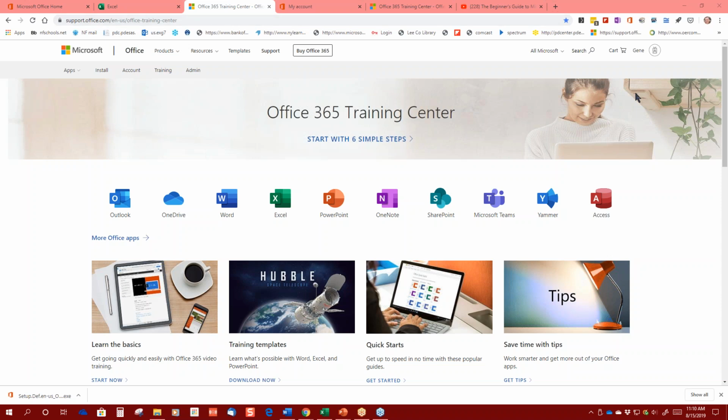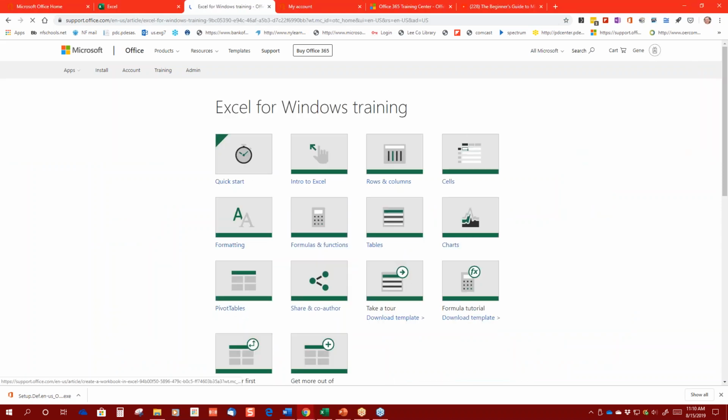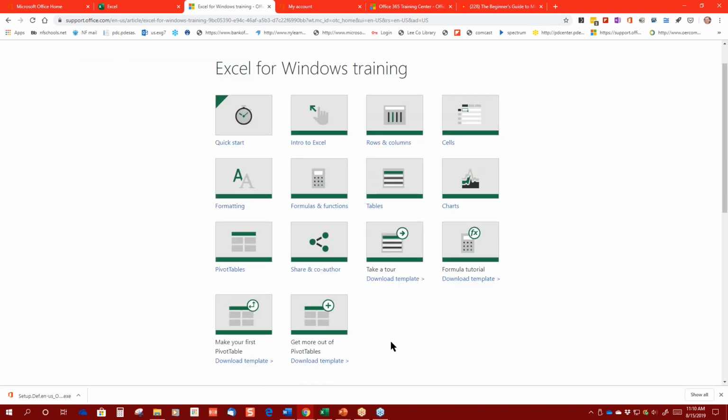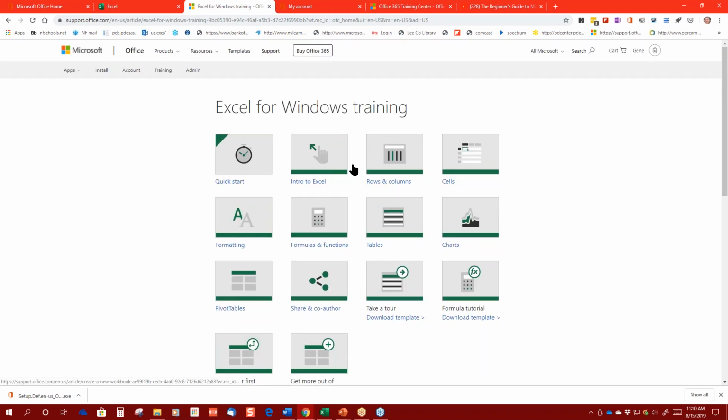It is the Office Training Center, and it has training for all of the products. You can select one, and it will have all these little short lessons on Intro to Excel. I think they're a couple of minutes each.